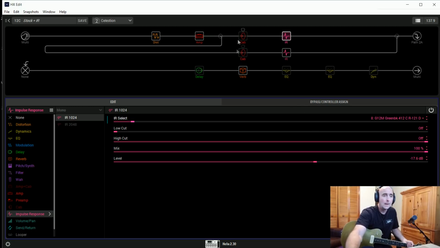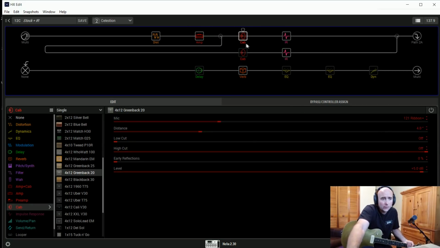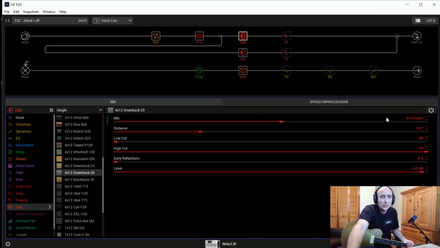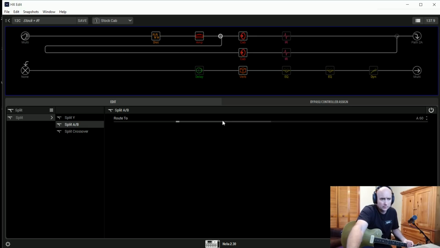For myself, what I like about the internal cabs, or the stock cabs, is that we can play around with those mics just by rolling a mouse. I can go here and just roll my mouse and try these things really quick, roll that distance forward, back, low cut, high cut, add some early reflections, which I'm going to talk about in another video. Go up here and blend between the two, which again, we can do with the IRs as well.